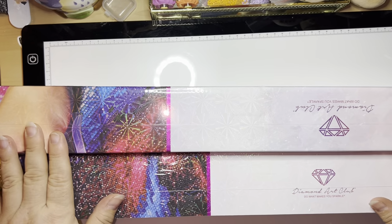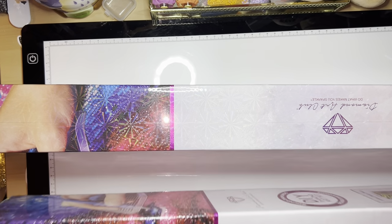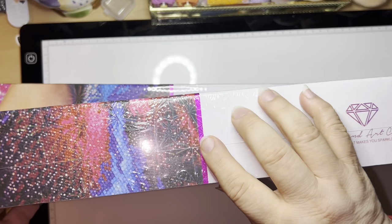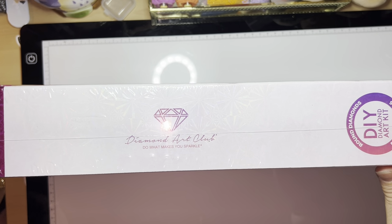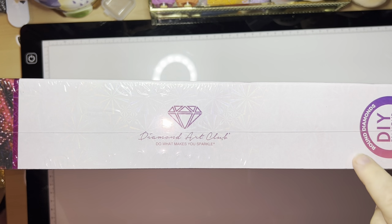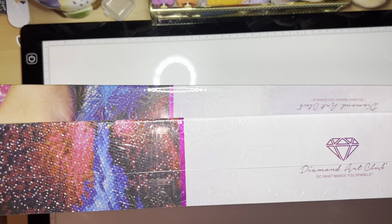So as you can see, both are round. For the new people who don't know about Diamond Art Club, they identify the boxes by this line. This line can be pink here, and right here it also says round diamonds. When they are square, the line is kind of bluish purplish, and right here is a square symbol; it says square. So let's do the small one and then we do the big one.